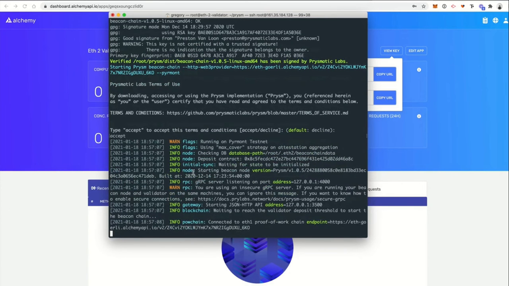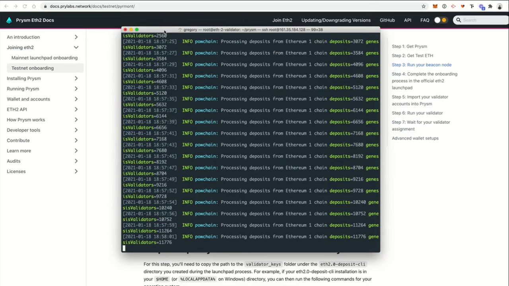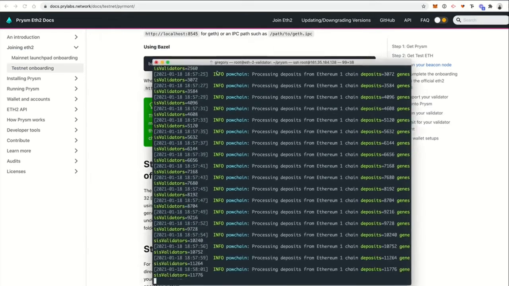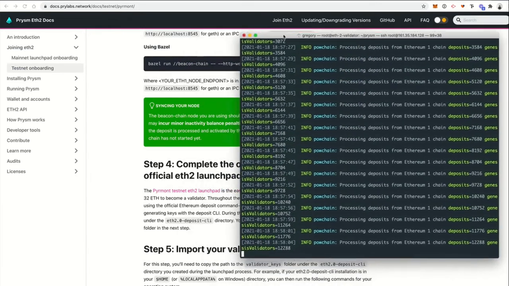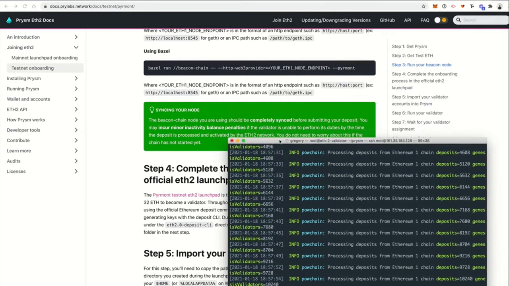All right. So you can see this is syncing. Now our node is syncing, and this is going to take some time, okay? It basically has to catch up before you can continue, and this could take quite a bit of time.